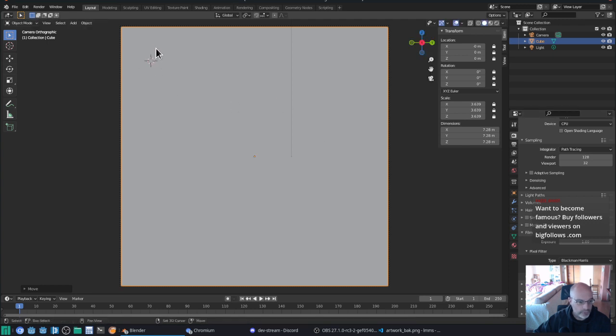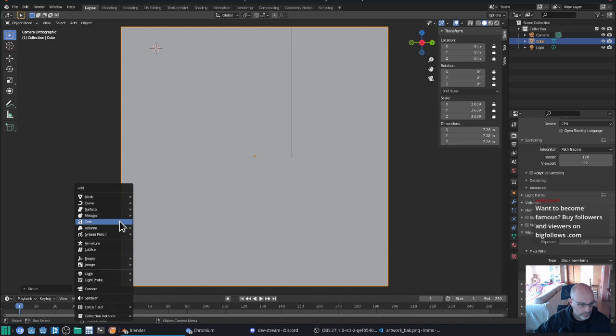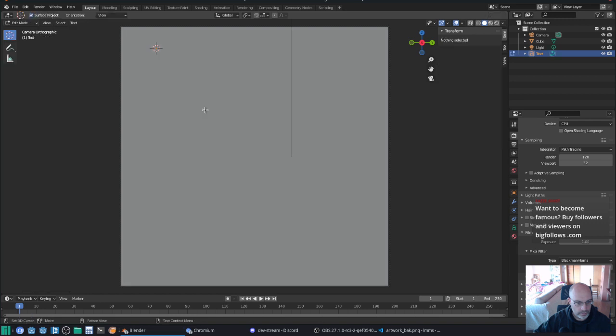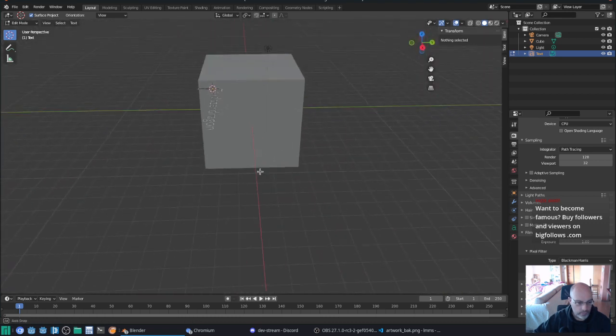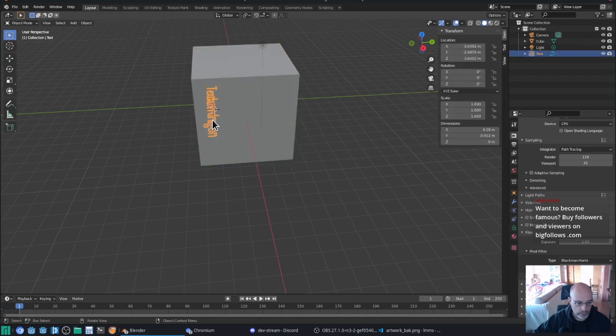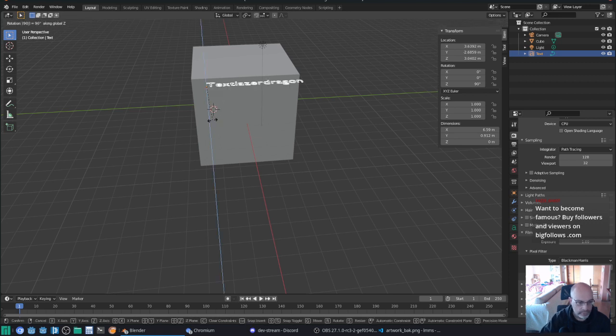Okay. So let's put here some text that says, Shift A and add text. The text will be saying... wait, what am I selecting right now? The text. Okay, so let's say LazerDragon. Let's put it like that. Let's see, what is it? Okay, now I don't want the text to be like that. I want to rotate it, so it has to go outside. So I have to rotate it on the z-axis, I think, right? And then it has to rotate also on the x-axis, I think, right? No, it must be the z-axis.